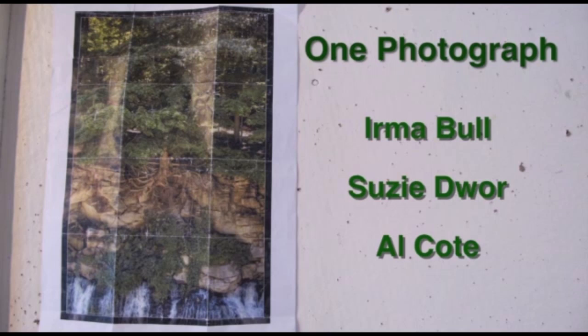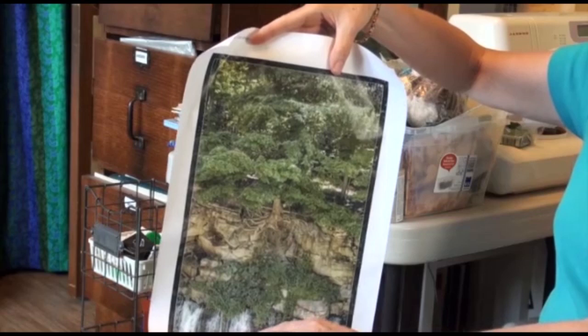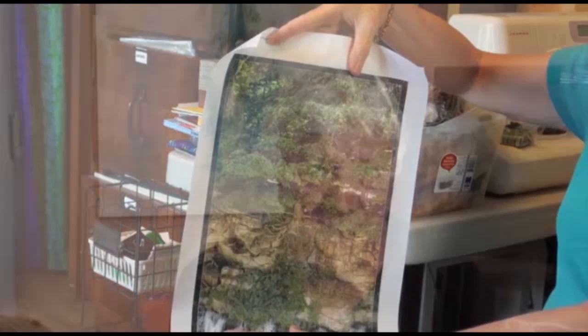Hi, I'm Al Cote, and I'm a mixed media artist, and have concentrated the last couple of years on working with fiber. I'm privileged enough to be part of the textile project for the region. And it is a triptych, which is three pieces that combined together will make one full picture. They will be stretched on frames separately and then hung as one piece. So there'll be three separate pieces that make one complete piece in the end.